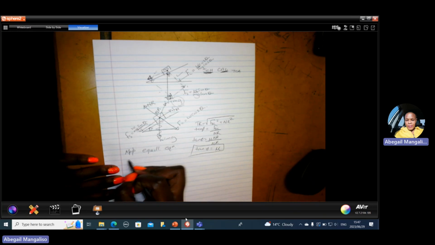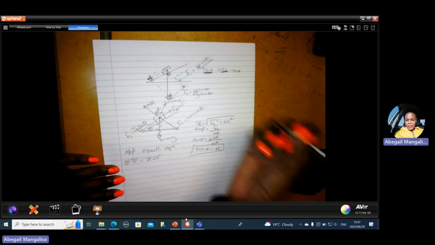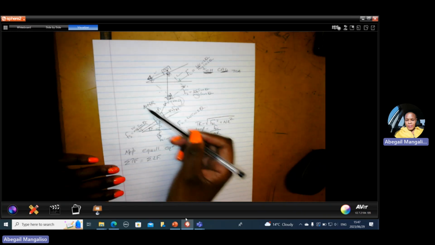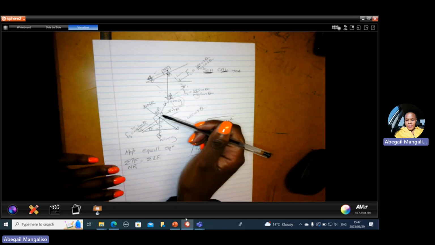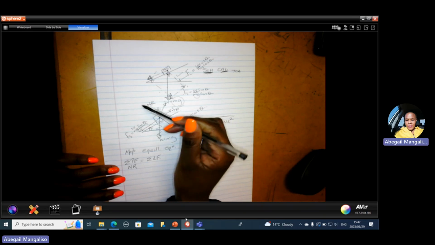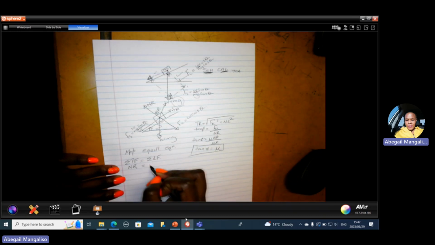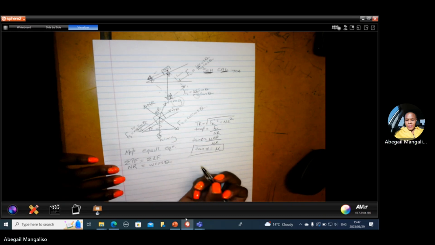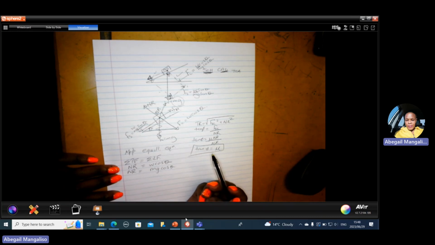The equilibrium condition on the upwards is: the sum of the upwards forces must be equal to the sum of the downwards forces. If you look at this diagram, the normal force NR is upward. It is the only force that is upward, because total reaction is the sum of the two. The only force that is downward is W cos of theta. That's why your textbook says that normal force is equal to mg cos of theta, because these are the only two vertical forces, and this is balanced, they are equal.